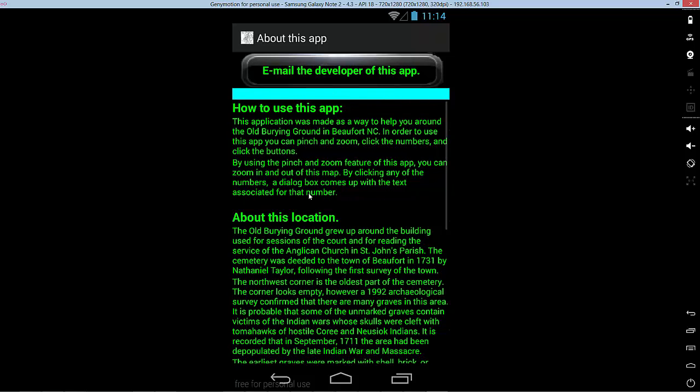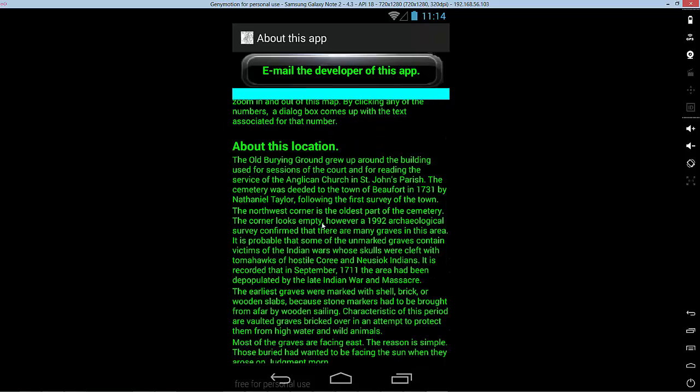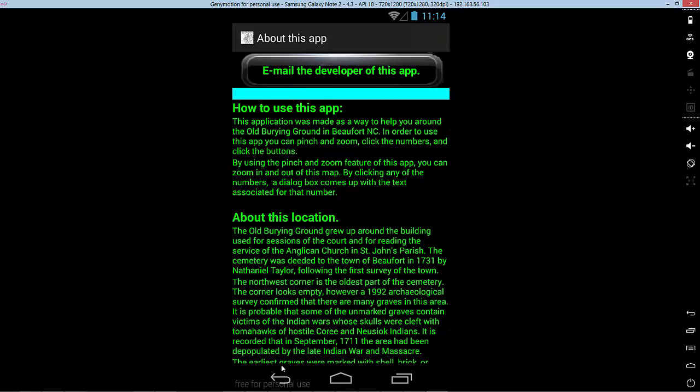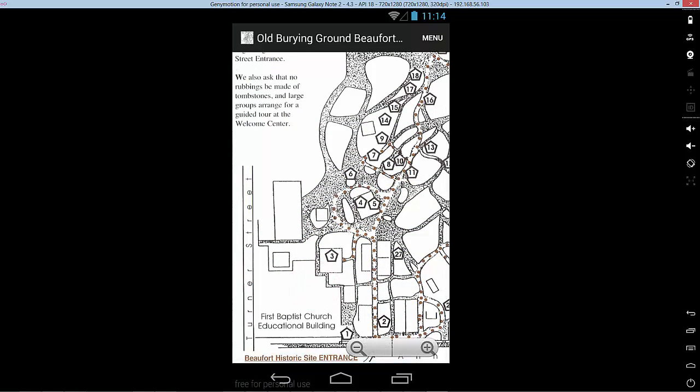But as far as things go, like any application I have an upper button area, a bar of some type, mostly cyan, and then a scroll bar area below, so that way you can go and do whatever. And if you want to go to the map again, you just simply click back, and you might notice that the advertisement came up. I made it so if you don't want to see the advertisement, just click X and it'll get rid of it. And unlike other applications, it's not that hard to get rid of.